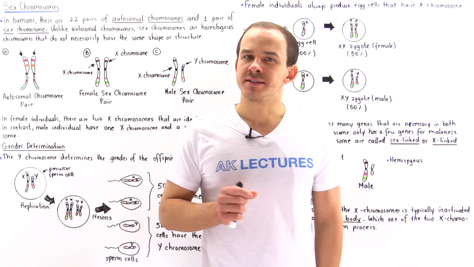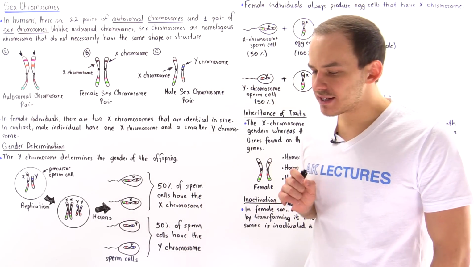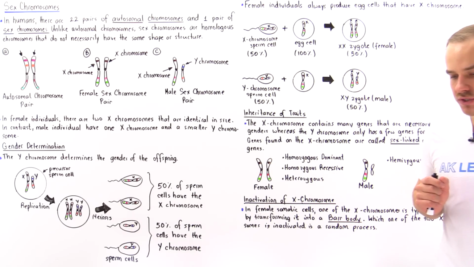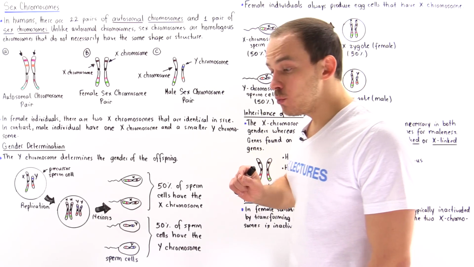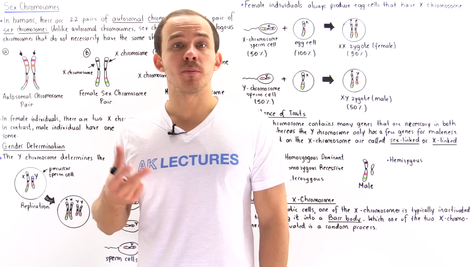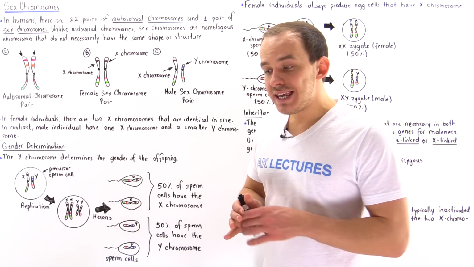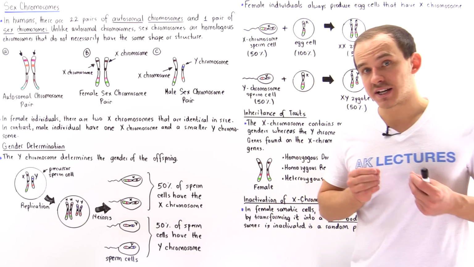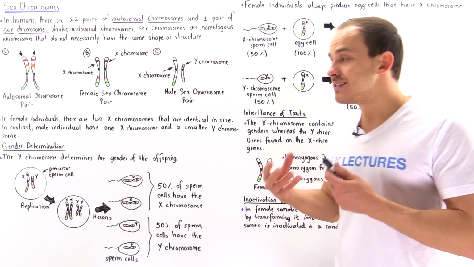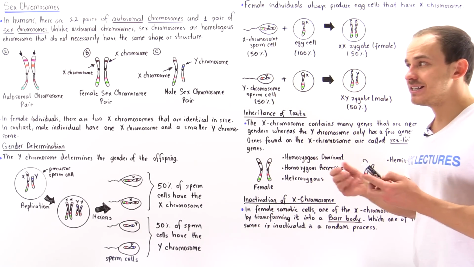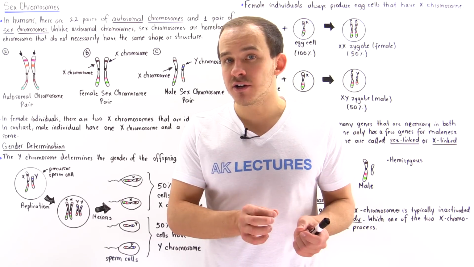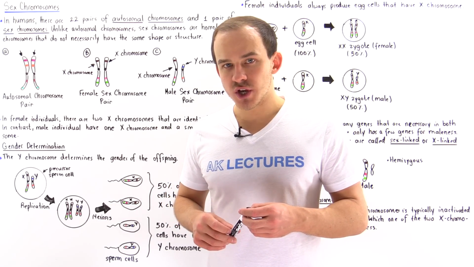In human beings, every single one of our somatic cells contains 46 individual chromosomes. Now remember, in humans and other diploid organisms, organisms that have a chromosome number of 2n, each chromosome in our somatic cells has a homologous chromosome. So since humans contain 46 individual chromosomes, that means we have 23 pairs of homologous chromosomes.